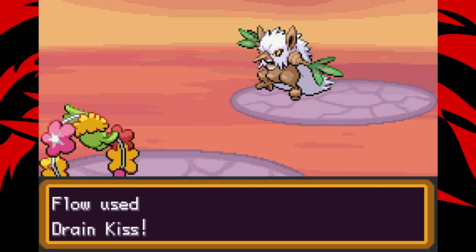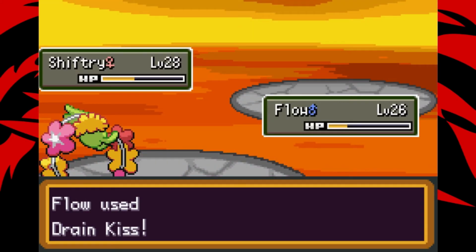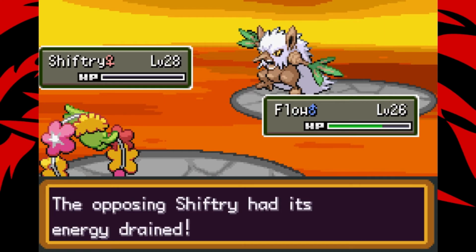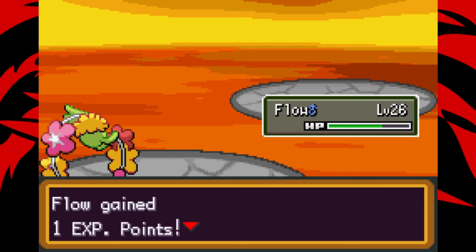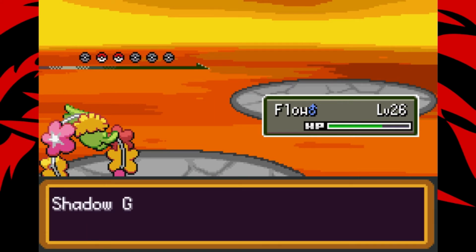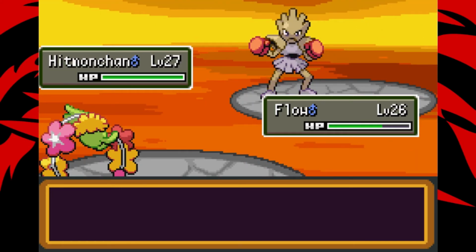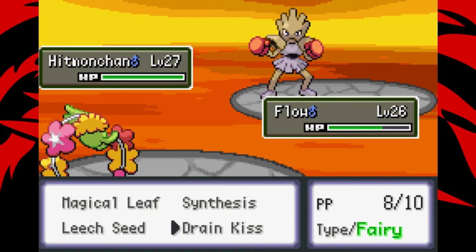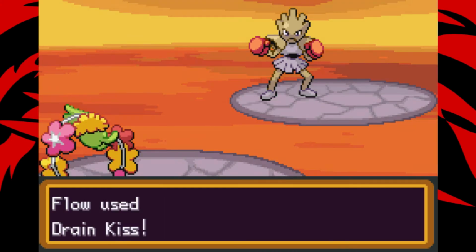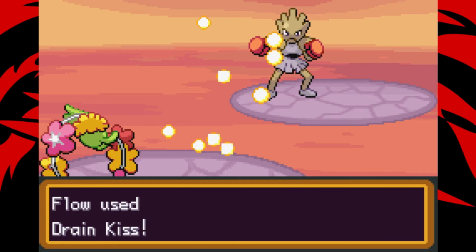And because of this, on the very next turn, I can come back in with another Drain Kiss, get some heal, and also take down the Shiftry. So when Hitmonchan comes in now, I'm going to go for a Drain Kiss, and it's going to go for a Fake Out, but this time Triage actually works, and I think it's because I'm also with the Quick Claw. So we get in with the Drain Kiss, take the Hitmonchan to just above half life, take the Fake Out as well.